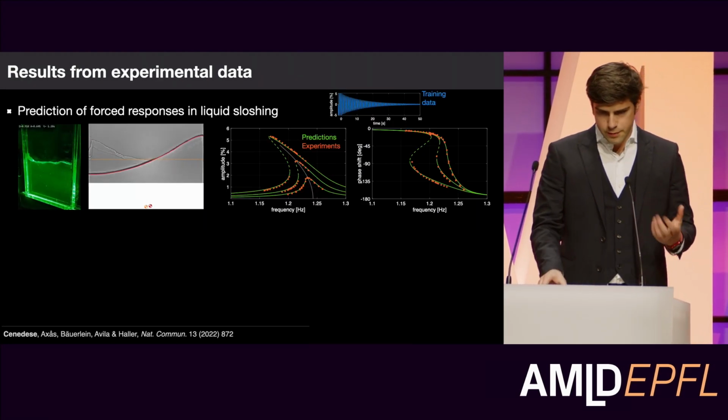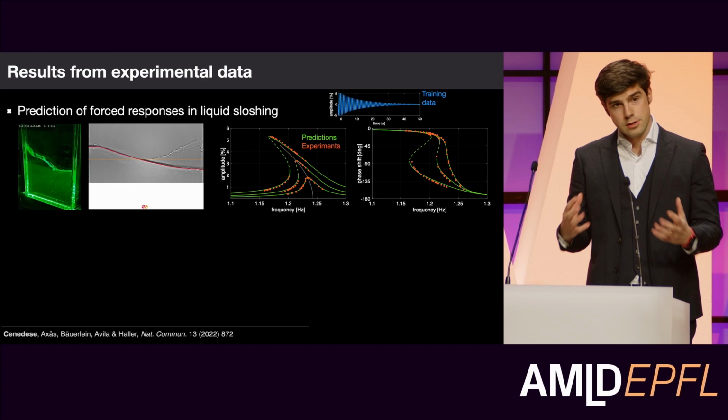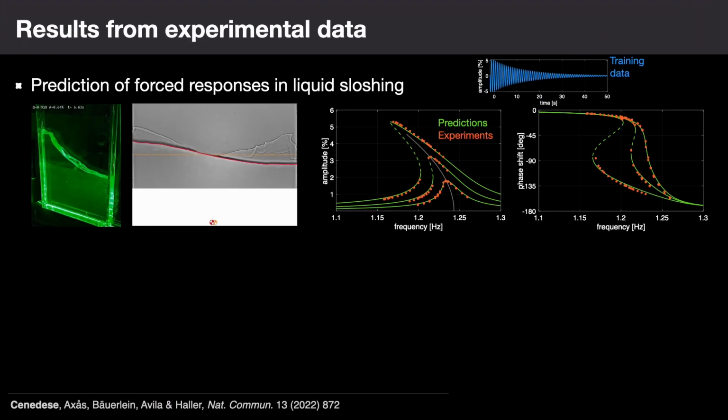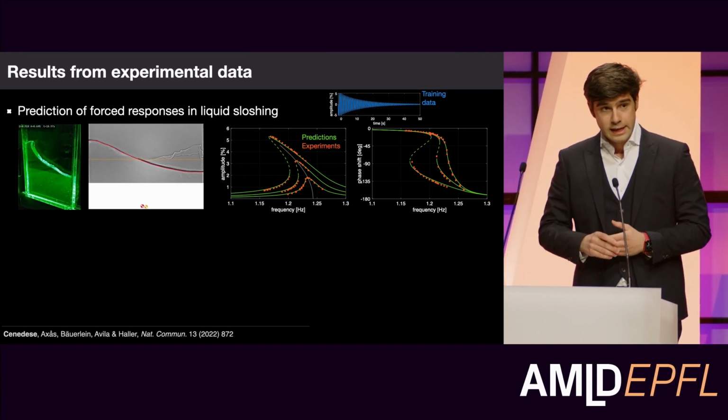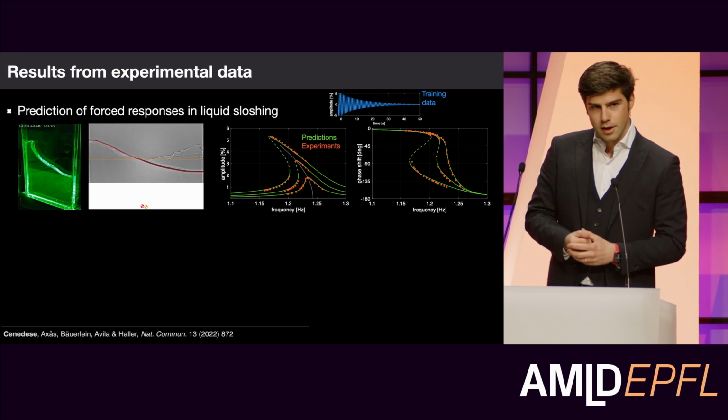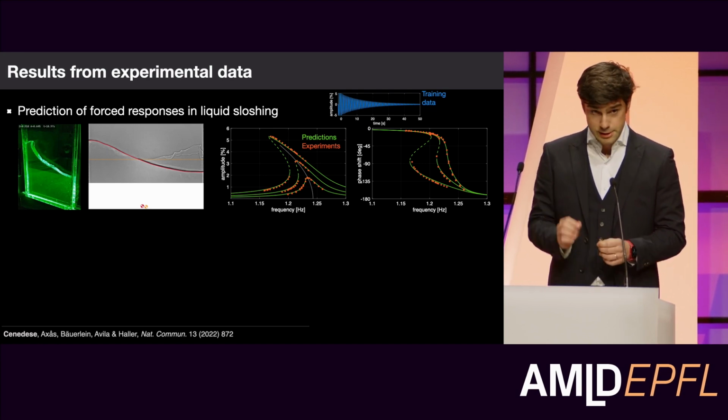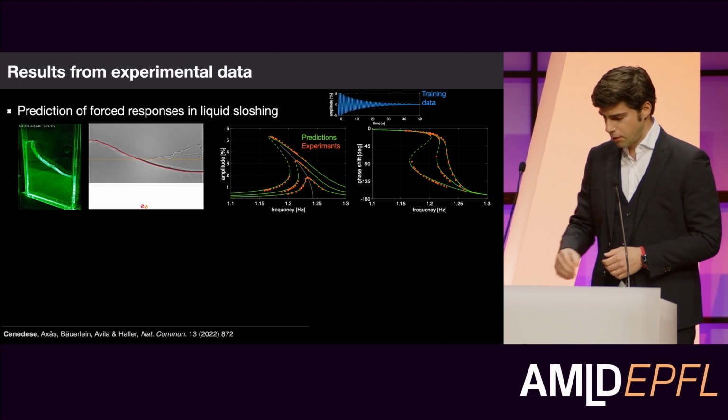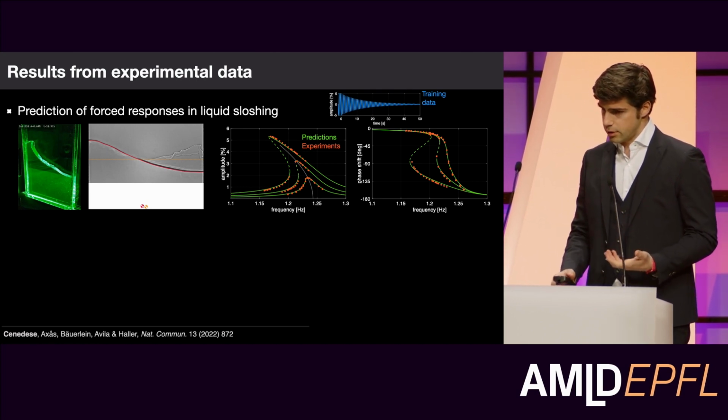The first one I want to show you is liquid sloshing of a water tank. As you see here, it's a pretty complex motion of the fluid. What we are observing in this real experiment is just the center of mass of this water tank being moved. By training on unforced data, which you see on the top of this slide, we were able to make predictions of the forced regime of the structure. What you see in the green line is basically in perfect agreement with the experimental verifications, and we didn't see any other approach that was able to reach this accuracy.